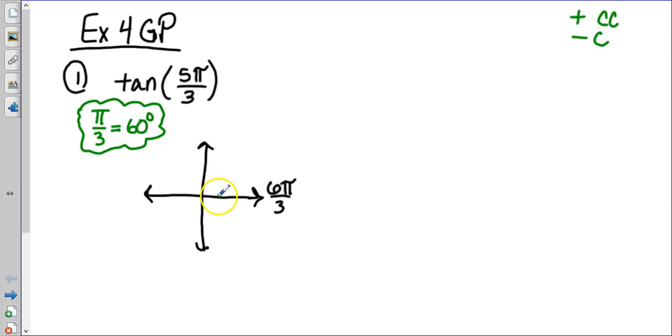over 3. I also hope we kind of mentally realize now that when I'm counting by 60s, there's a 60-degree triangle located, one per quadrant. So pi over 3 would be right here, 2 pi over 3, 3 pi over 3, 4 pi over 3. Remember our 60-degree triangle looks like this. And then 5 pi over 3. So I know that I'm going to come all the way around and stop right here. And let's draw our angle.